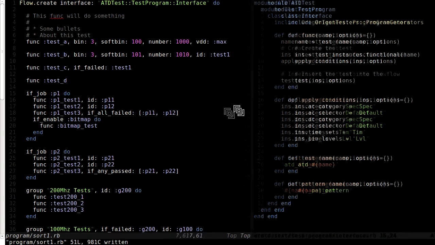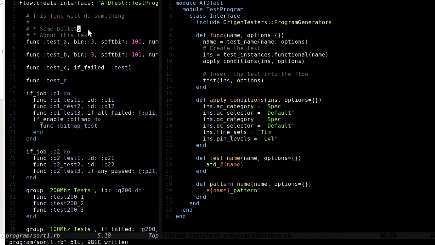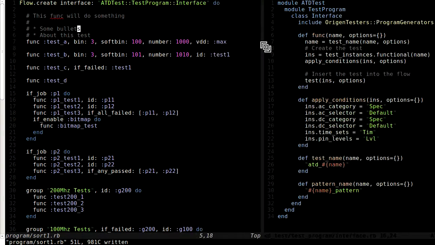Okay, so I've got this VDD max here, now how would we implement that? Another goal of this is to try and write as little as possible. We can see already that we haven't said VDD in any of these other tests, so we can create a convention for ourselves that if we don't mention VDD, then it will be the nominal or default condition. But if we do mention the VDD, then that's a specific override.